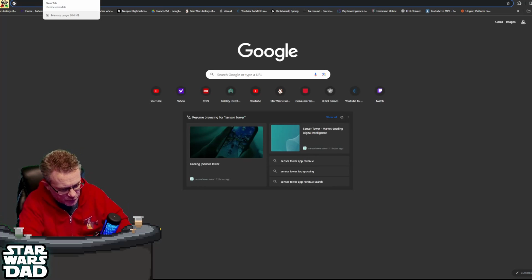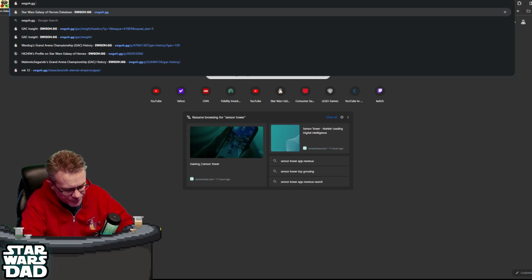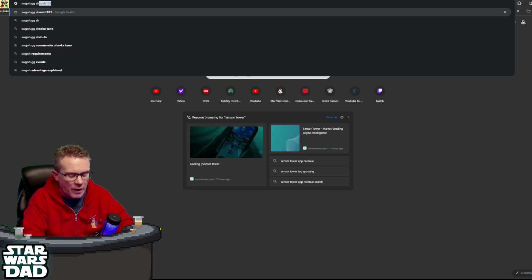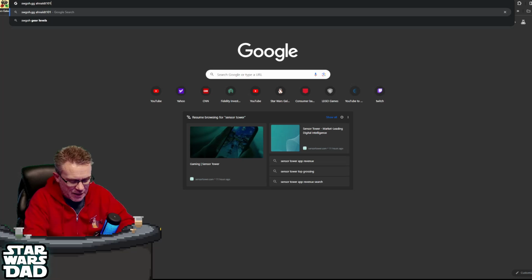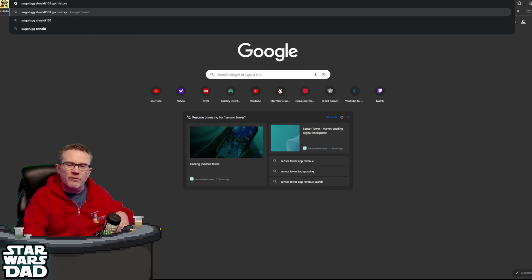If I do a Google search for swgoh.gg, and this will work for anybody, but I'm going to do Arnold. Arnold T101, GAC history. And GAC is Grand Arena Championship.